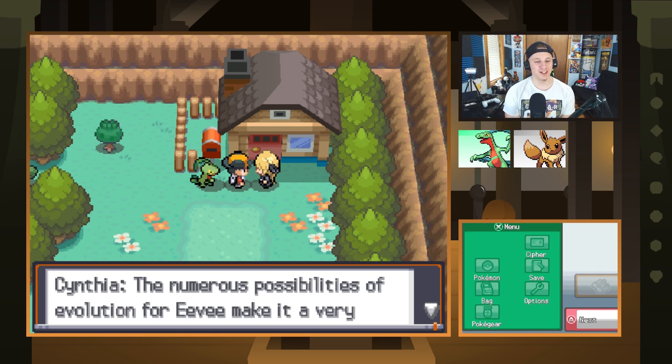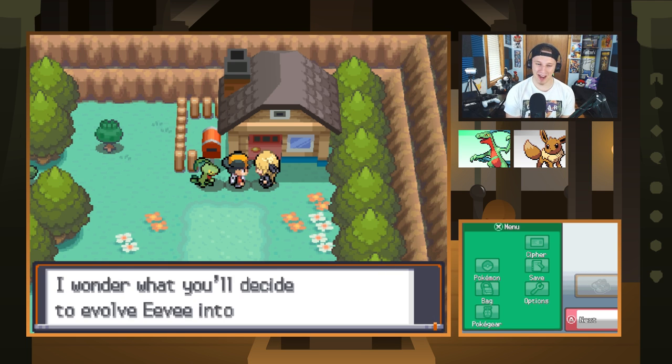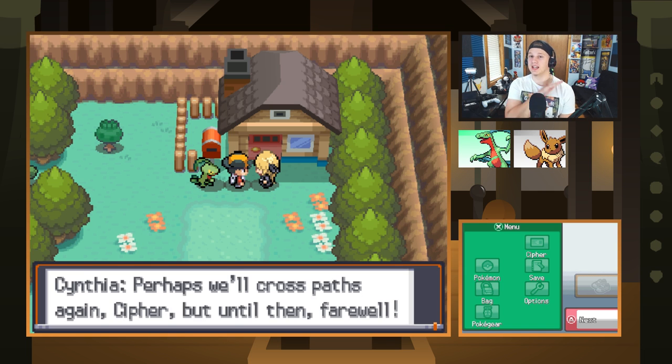The numerous possibilities of evolution for Eevee make it a very interesting Pokemon. I wonder what you'll decide to evolve Eevee into. It's Bob Hope. It's not Eevee, it's Bob Hope. Perhaps we'll cross paths again, Cipher, but until then, farewell.